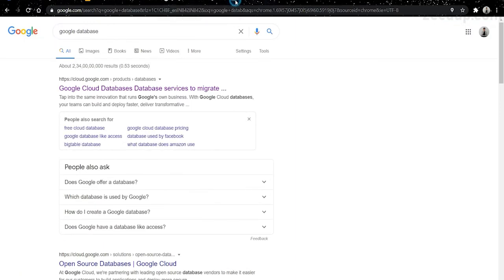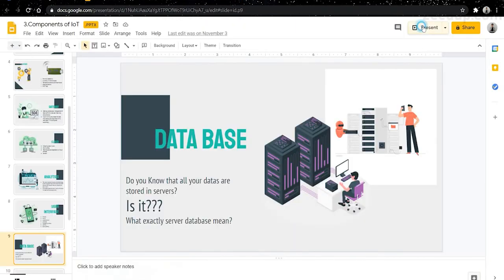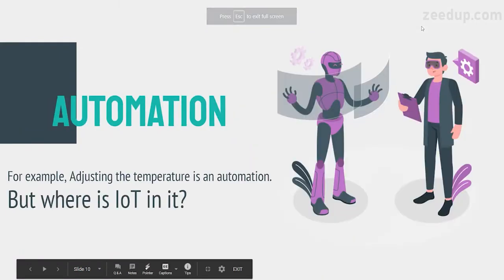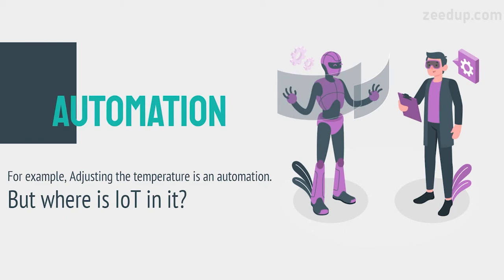So let me just move back to our session. I hope you're clear with data centers and databases. And next, let me come to the automation part. As I mentioned, the database is using the automated features that help in managing and accumulating data. However, data management is the only limited thing that is used by Internet of Things. It is now used for a much more advanced version that allows the automatic adjustment of wireless things.